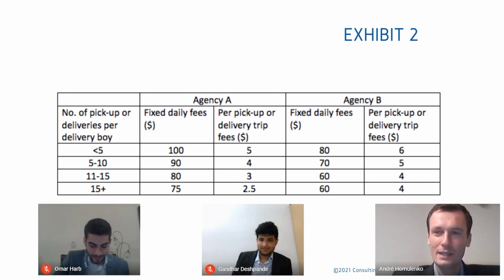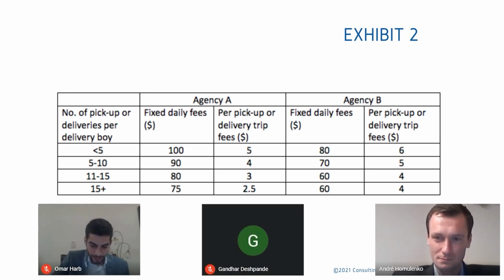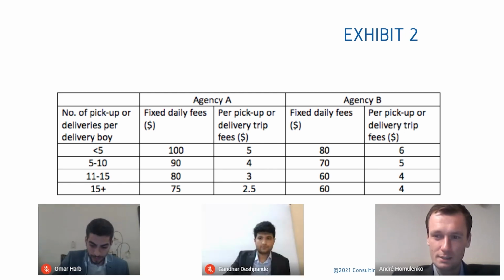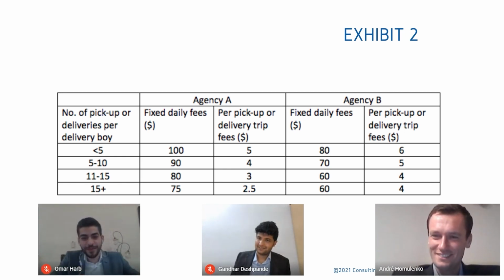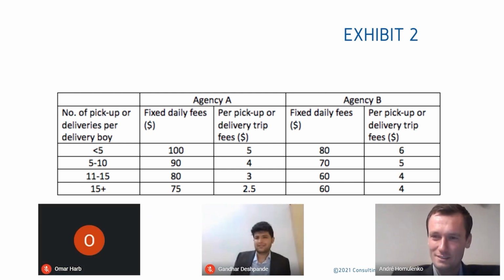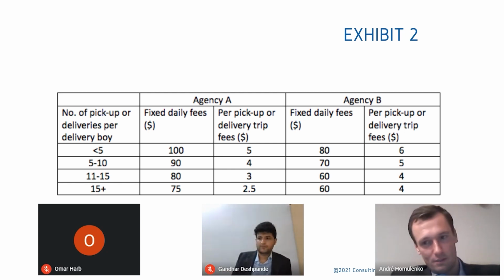Okay, all right. Then anyone else? Any opinion? Last take before Gaurav will explain it. Come on, guys, last chance. Give it a try. We would multiply 8 by 5, which is 40, and then we add that to 32, which is 72, and multiply that by 15 to get our weekly cost, which we've calculated for agency A and B. And then we compare whether our internal cost per week is higher or lower than each agency to see whether outsourcing makes sense. Okay, all right, thank you very much.